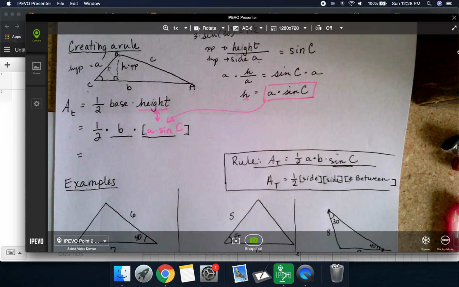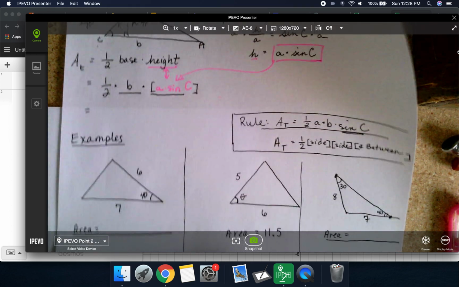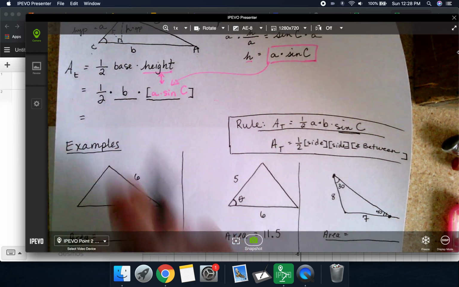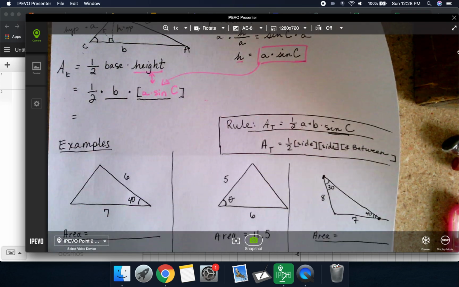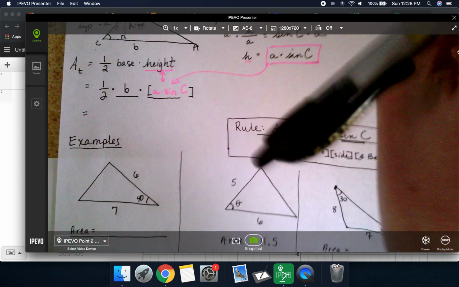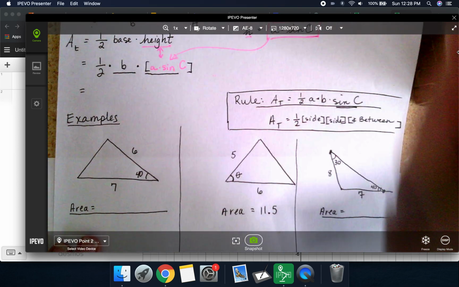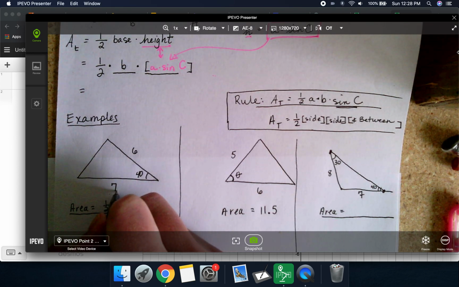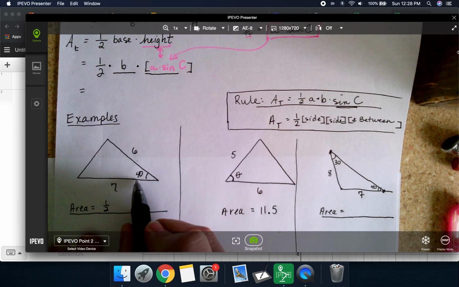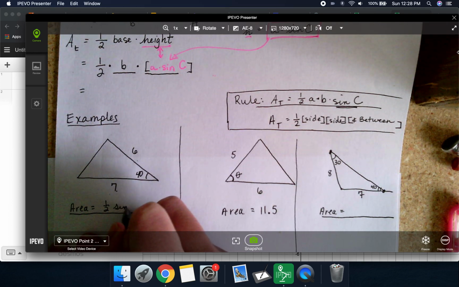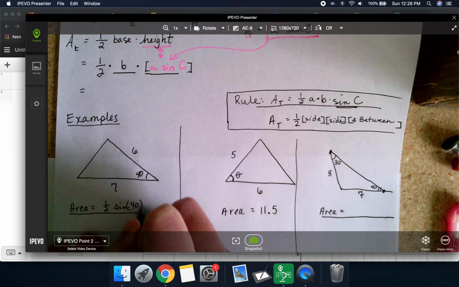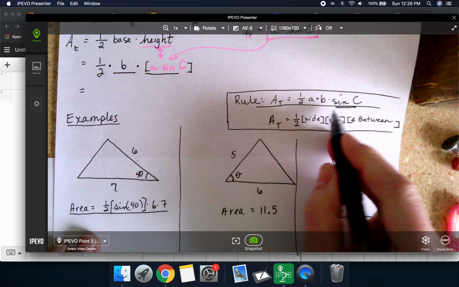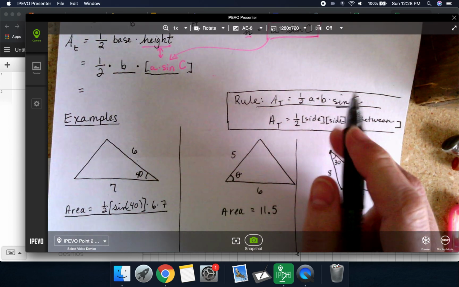So let's do a couple examples of where we might use this. Here, again, we could solve for this angle and make all of that mess, or we could use the formula we just created, which also is conveniently on your formula sheet. So, yay, formula sheet. We'll say 1/2, here's our side, here's our other side, here's the angle between. So 1/2 sine 40. You could write it like that, and you could multiply it by the 2 side lengths. Remember, multiplication is commutative, so you can write it however you want.